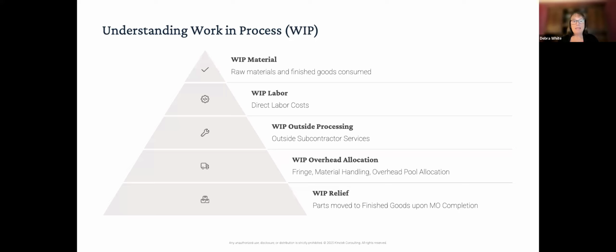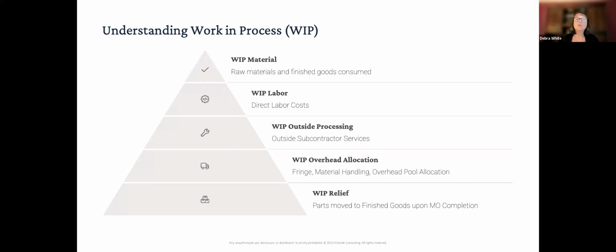So this could be, for example, you don't have a machine shop, you need to have somebody machine a part for you, and you're going to provide them with the raw material. Another example could be that you build a board and you need it to have clear chromate done to it. That's a process that you don't internally do, so you send it out for that routing step. And another process could be you're providing the chips and raw materials to build a board, and you're having somebody else stuff that board for you. So there's a variety of different reasons of why you would have an outside processing step in manufacturing.